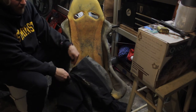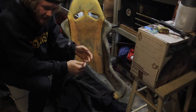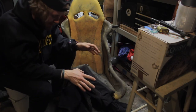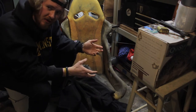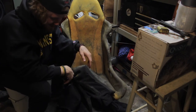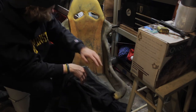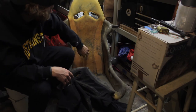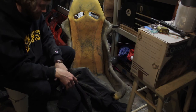There's one here. So what I was thinking of doing is getting leather or Kevlar, some material sturdy enough to be wear resistant. So I'll put it over the edges, the top of the bolsters pretty much, along that whole side. Gonna be putting more foam in, just clean it up, make it more comfortable also.